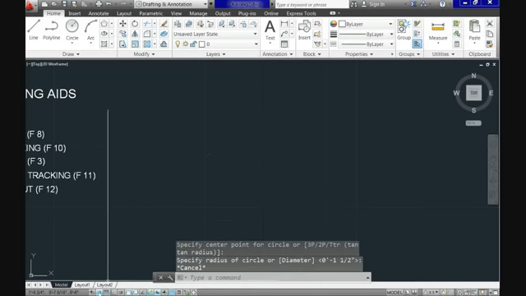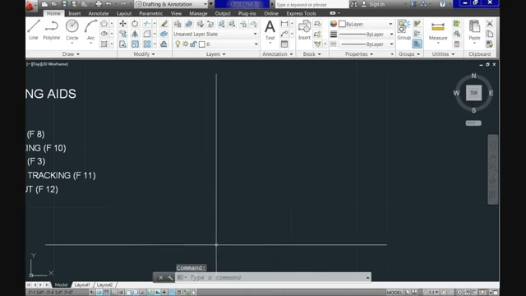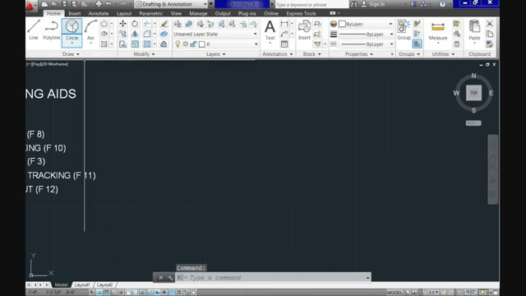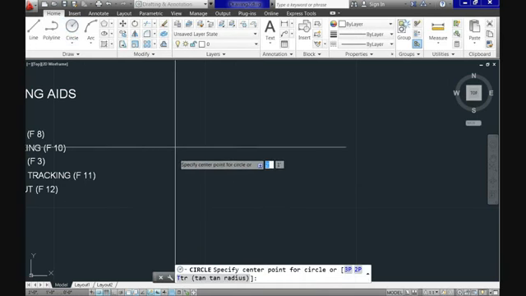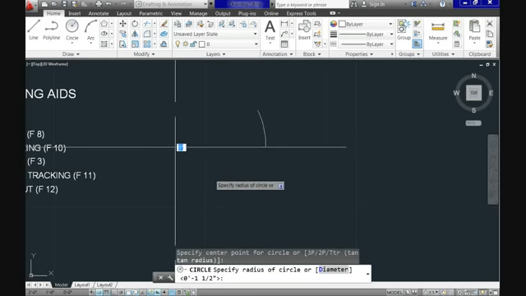In order for you to notice it, let's right-click on top of the snap button at the status bar and click on Settings. In the Drafting Settings dialog box, let's now modify the snap spacing from the default to a 3-inch size. When we click OK and repeat the command, you can notice now the difference in the behavior of the crosshair. Now I can't move it freely.